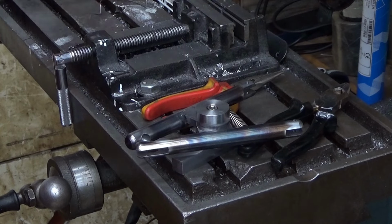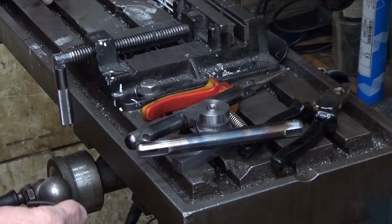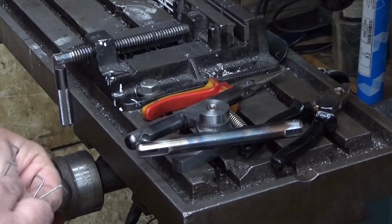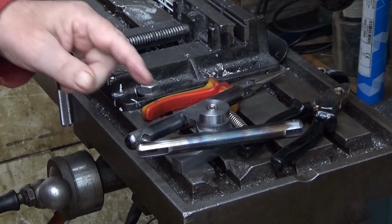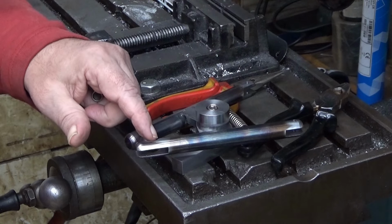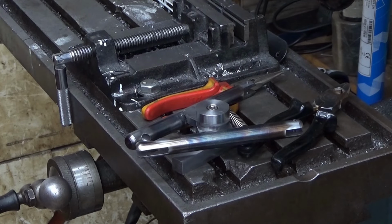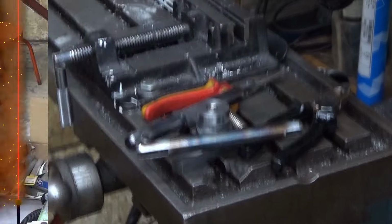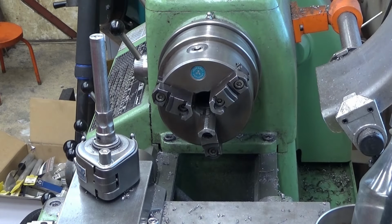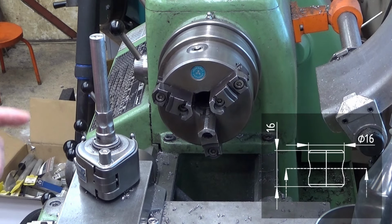But I can already say that these versions, both of these, are not eligible. They don't work as intended. So, next step, that's the mechanism. Now, let's first turn the nut for this tensioning tool.